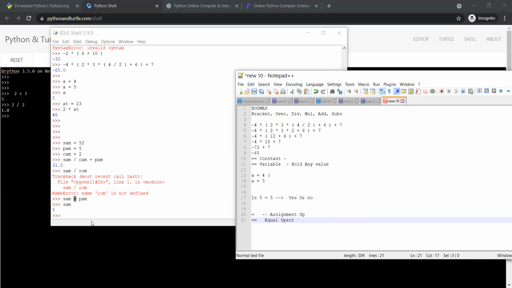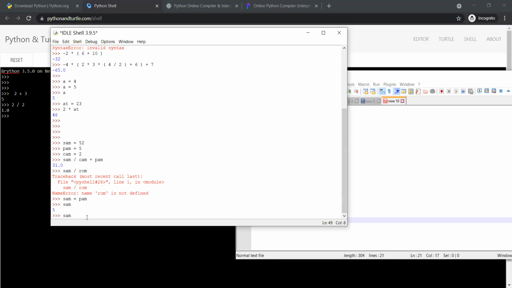So let's see, SAM double equal to PAM. What do you think the answer will be? When I do a single equal to, it's an assignment: the right hand side value will be assigned to the left hand side variable.